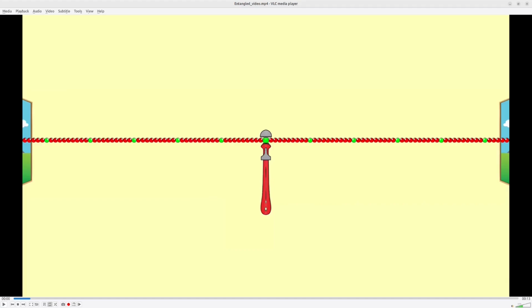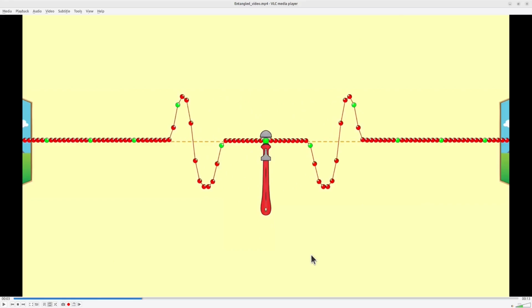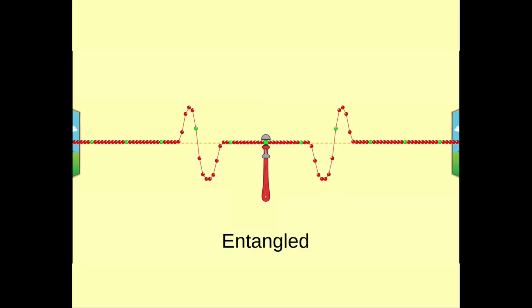So let me show you my model of transverse quantum wave particles that are entangled. What did we just see here? We saw a single process creating two transverse quantum wave particles at the same time. This results in two transverse quantum wave particles that are in the same plane of polarity, and their wavefronts are on the same side of the equilibrium line. So here's the representation of my model of quantum entangled transverse quantum wave particles, of which light is one example.